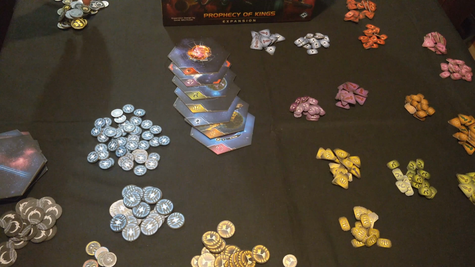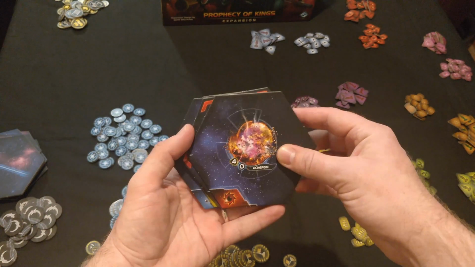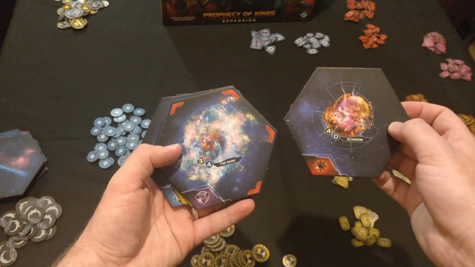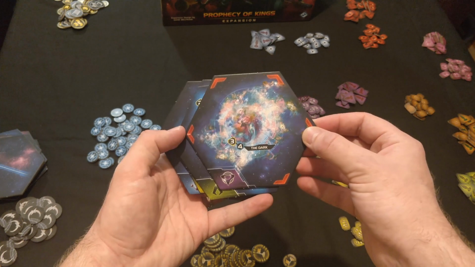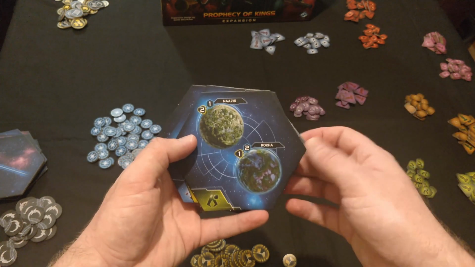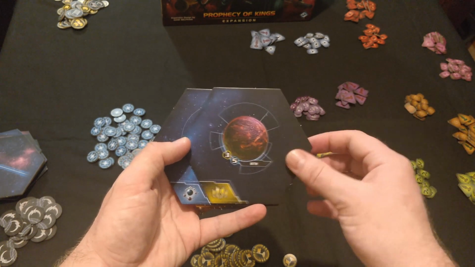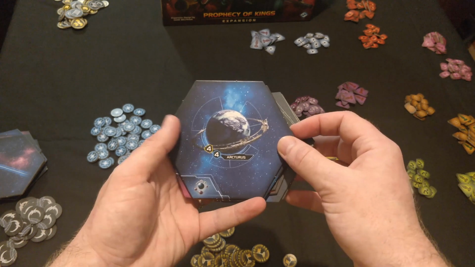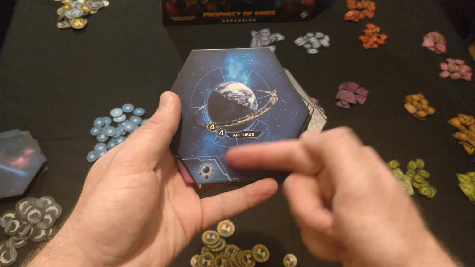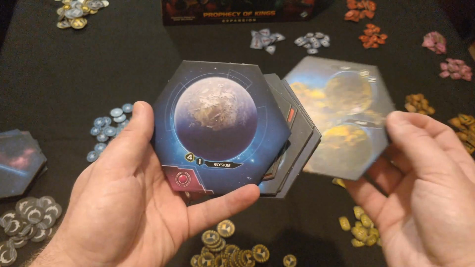tokens and commodities. I've kept these separate because these are the different home systems for each of the different races, as you can see here. I'm going to do videos for all of the races at some stage in the near future. I love the artwork on this one. Really cool. Check these guys out. Really excited about these guys. I love the graphic design of this logo for these dudes. Really cool. Love the art.